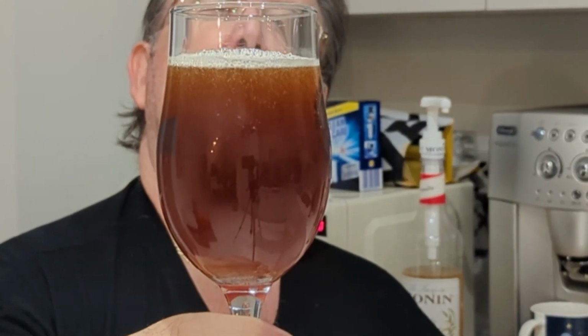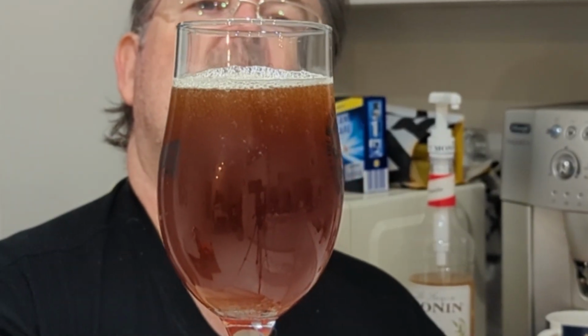I deliberately gave it a bit of a pour to try and help show some of the carbonation. The carbonation's there, you can just about see the bubbles, if you can see that. But the carbonation is very light. We followed the recipe precisely on that with using spray malt, and this is still quite early, so it is possible that we just need to give it a bit more time.